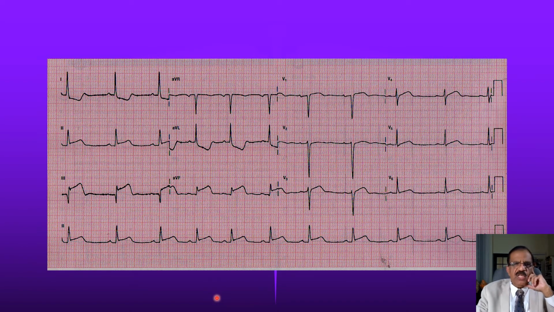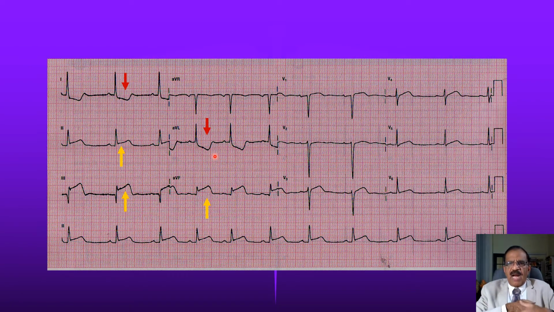What do you see? Do you see any changes here? Let me show you. Yes. In inferior leads, this is limb lead 2, this is limb lead 3, and this is limb lead AVF. And we know what is common in these three leads. They all represent the inferior surface of the heart. Alright, so this is definitely ST segment elevation in the inferior leads. And there are reciprocal changes. This is ST depression in limb lead 1 and AVL. These are actually reciprocal changes.